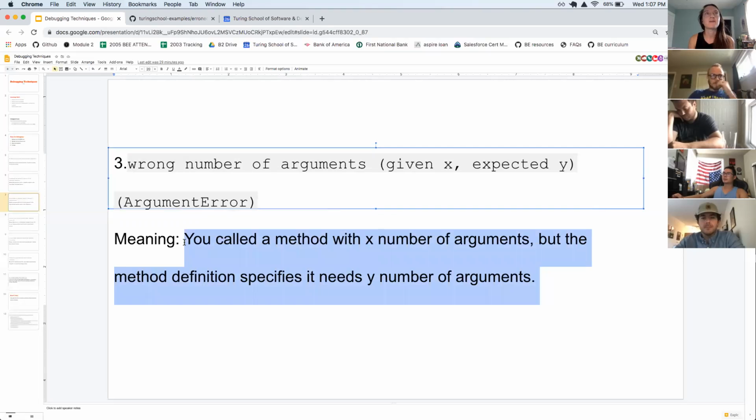If we had something like def add talent, we give it a talent to be able to add to its collection of talents, and we tried saying, hey, dog, let's add talent, and we never passed it anything. It might say something like, hey, I was expecting 1 because your method has a placeholder there, but you didn't actually give it 1. So just an argument issue there.